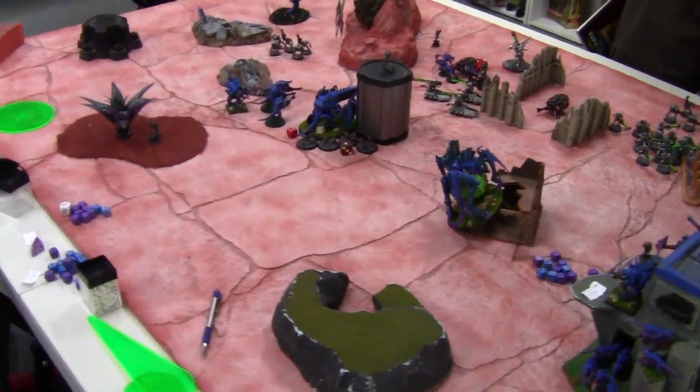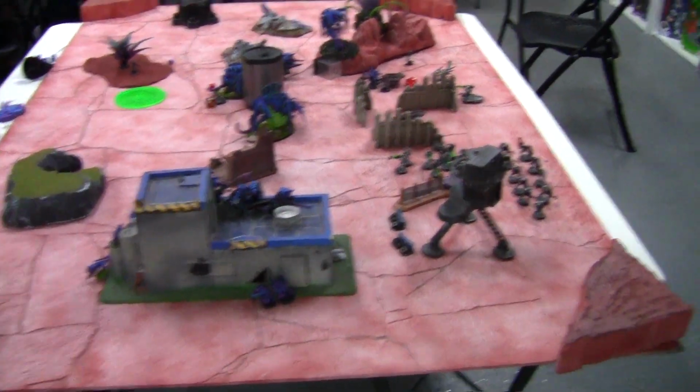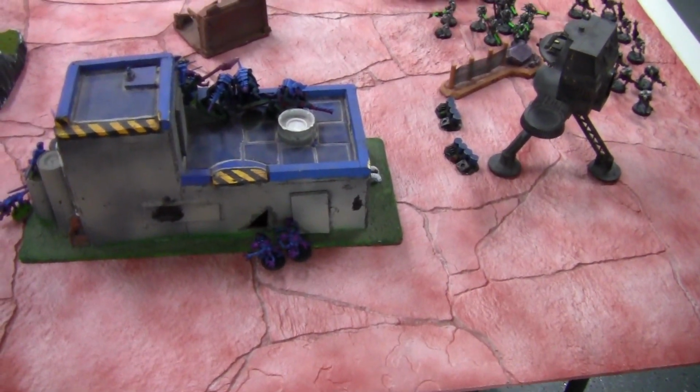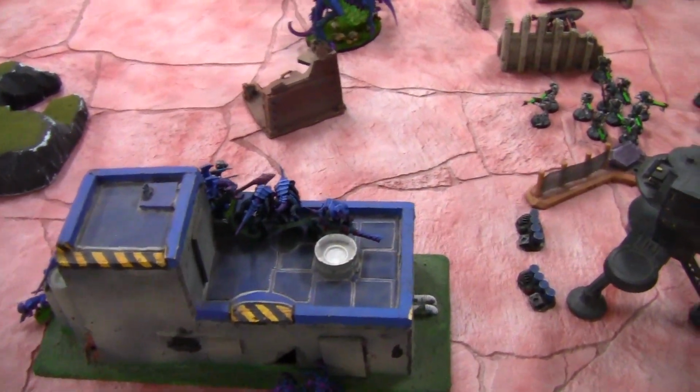Top of Tyranid turn 4, and still very close. Tyranid turn 4. So, these guys ran behind cover, these Yumgarl Gene Stealers, just to try to avoid being a victory point. No one wants to be a statistic or a victory point.